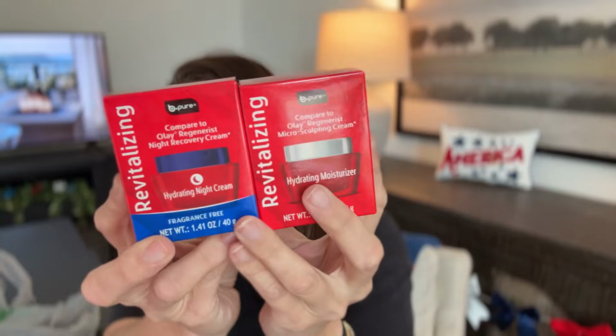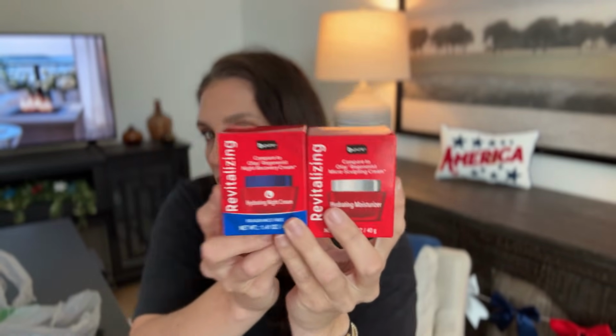It's Be Pure, and it's supposed to be a dupe to the Olay Regenerist line, which is so amazing. I think this is your regular, but this is the hydrating moisturizer, and this is the hydrating night cream. Although I want to get Pond's cream. It's been around for eons. People even talk about their grandmother's grandmother having it, and I need to pick some of that Pond's up and give it another try. But yeah, I'm going to show you what the little jar looks like. They're actually really cute.